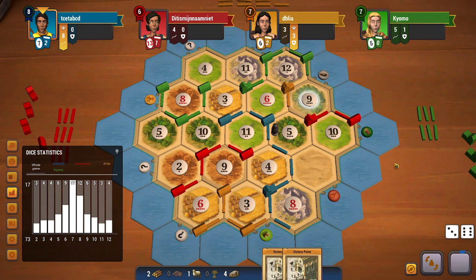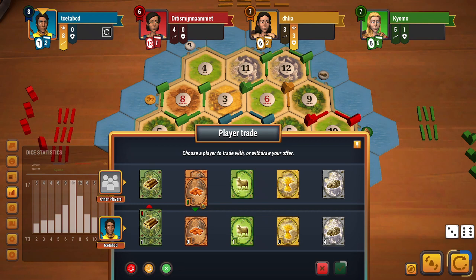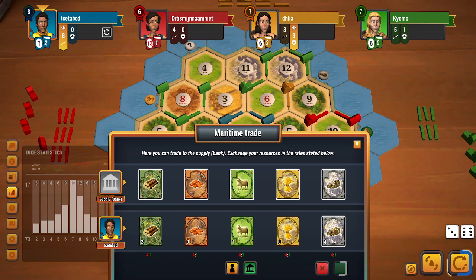I roll a 9 here. So, not much that I can do. Let's see if I can get any trades. So, this trade would basically just give me a city. Oh, sorry, a settlement. And if I don't get any trade, I might just have to do a 4:1, convert my ore into brick. Yeah, I think I don't have much of a choice here. Convert my ore into brick and end my turn here.